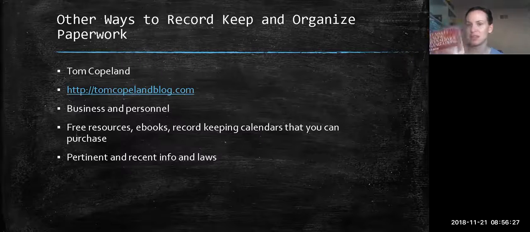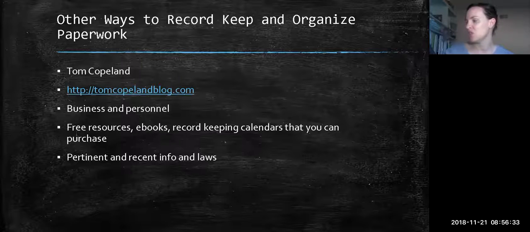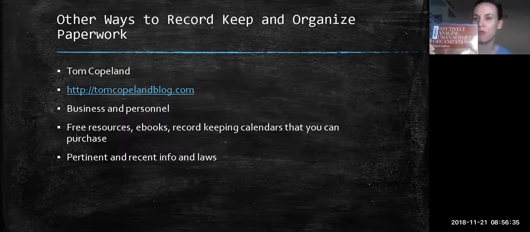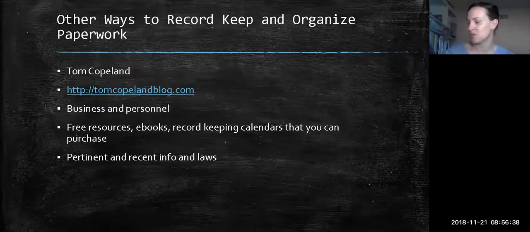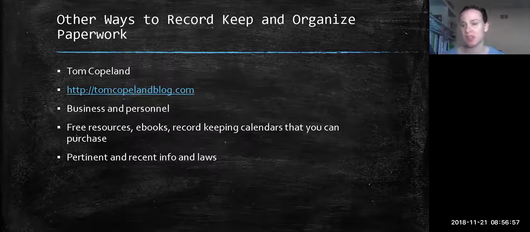Another one that I like is this book called Effectively Managing Human Service Organizations by Ralph Brody. So that's Effectively Managing Human Services Organizations. A professor at Cal State teaches from this. It's great. It goes about supervisory relationships. It talks a lot about expenses and taxes, working with boards, and then time management, delegation, all that type of stuff. It's fantastic. I bought it on Amazon, 3rd edition. It's a little bit old, but I think I bought it for $4. It's a fantastic book though.